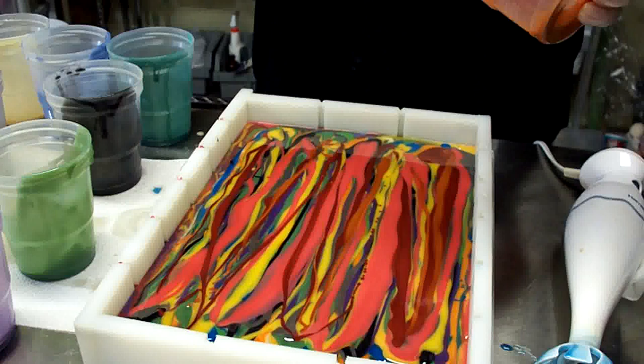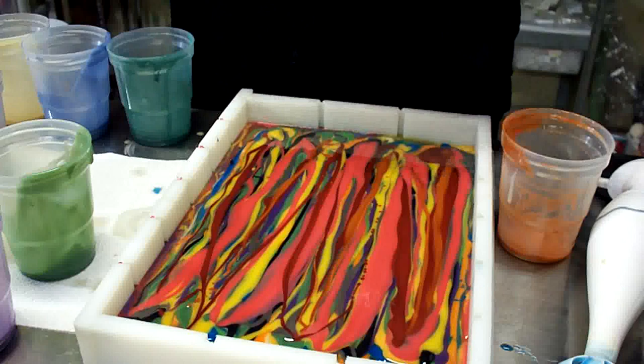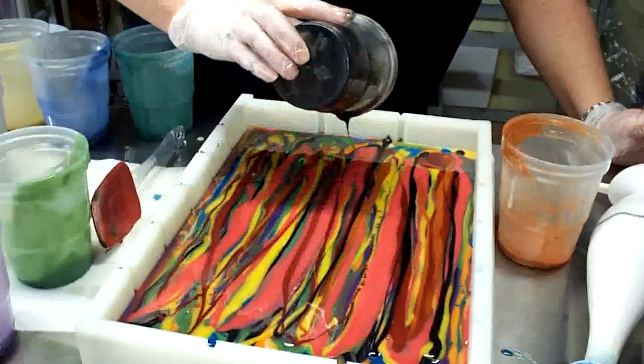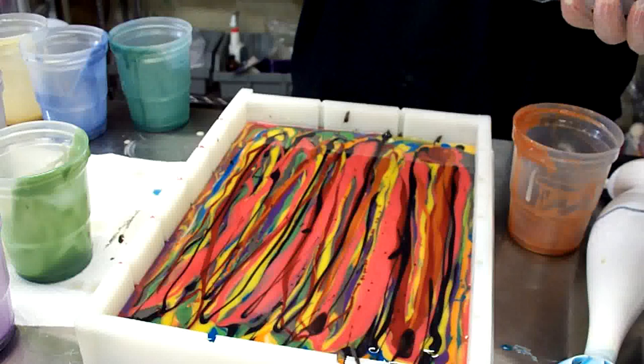And here's where I'm a little more conscious of what colors I'm going to use, kind of layering them in the way that I want them to be seen. The black I'm going to put down first because I really just want that to be an accent color. I don't want that to be one of my main colors. So just nice thin lines. I'm okay with a little bit of speckles because we're going to go through and swirl this again. Get all that out there.